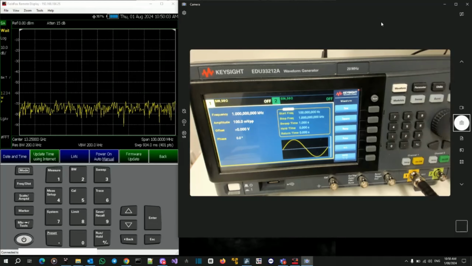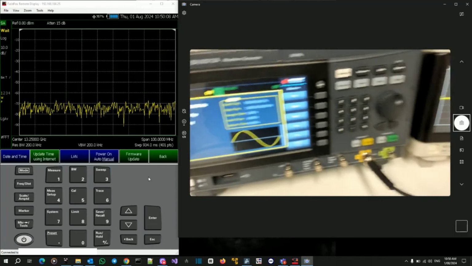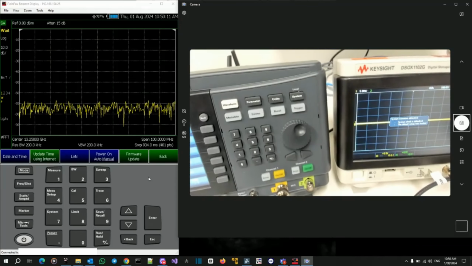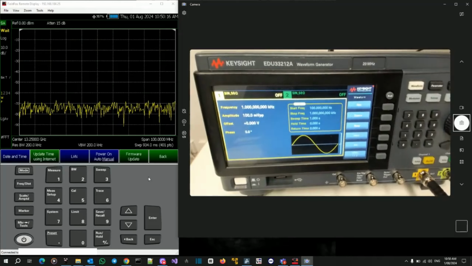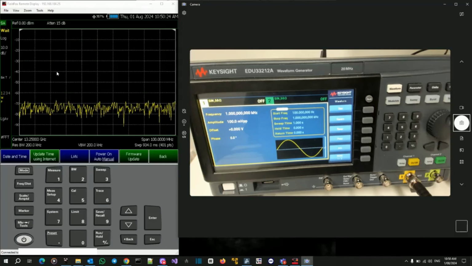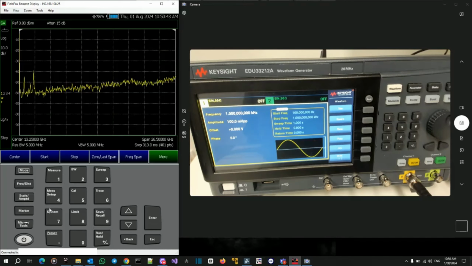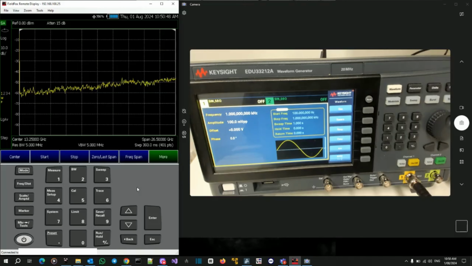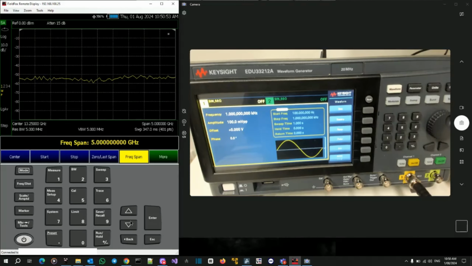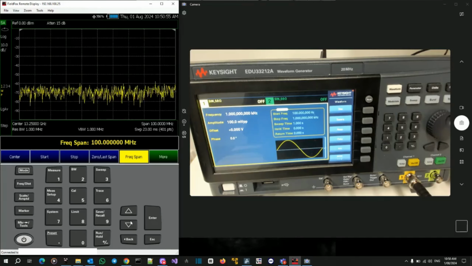So what you can see, I have a waveform generator and a FieldFox here, and also an oscilloscope just to see how it looks in the time domain. I'm going to focus on this right now. Before that, let's reset the spectrum analyzer in the FieldFox. Let's go to preset, mode preset. Make sure that we are in spectrum analyzer mode, because this is the easiest way to see whether the trigger signal works or not. I would just reduce the span from the middle because we don't really care about which frequency right now, as long as it's able to run.